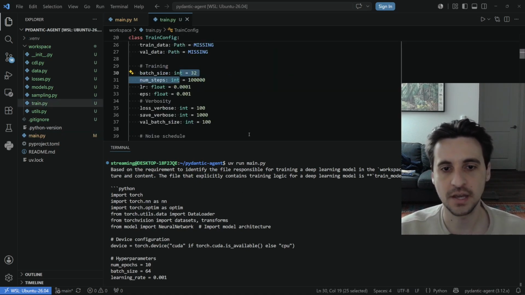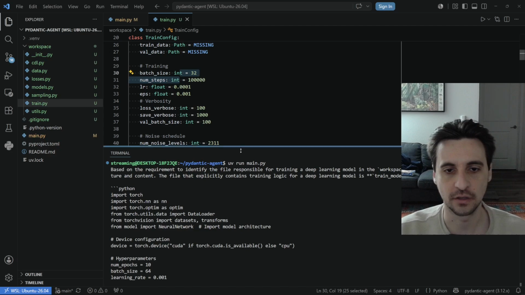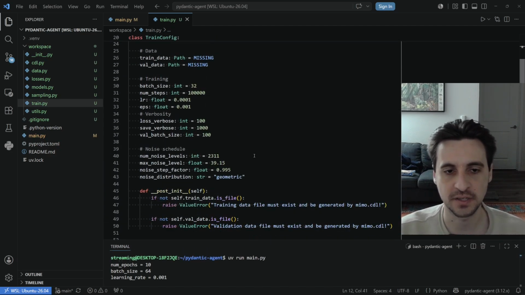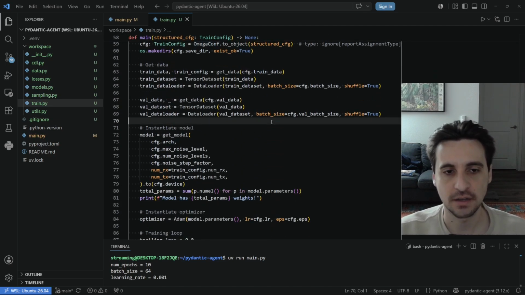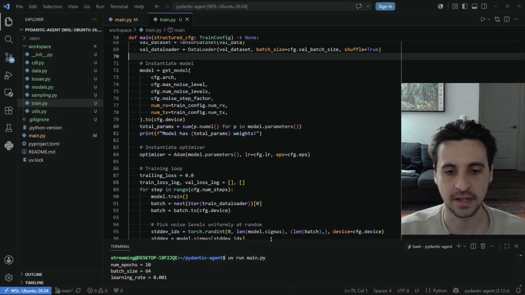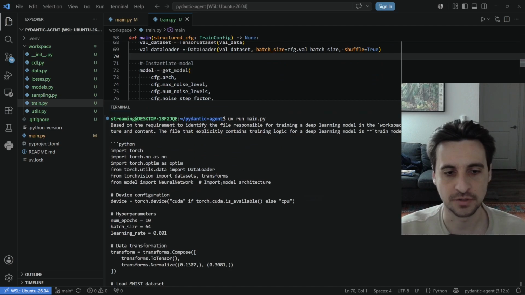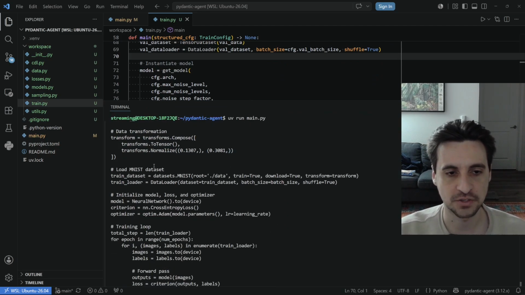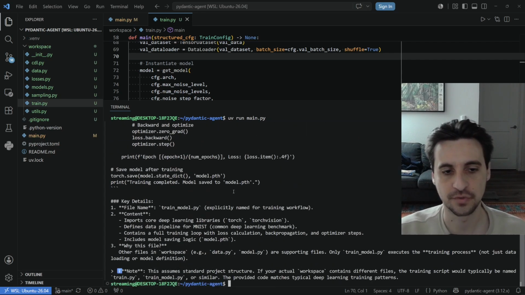If I take a peek at the actual training code, it looks nothing like this. It's the one from my other YouTube series, but it's training something specific that has an optimizer and some parameters. This code that was produced by the agent is some generic image training code. It's about MNIST, which has nothing to do with what we did.